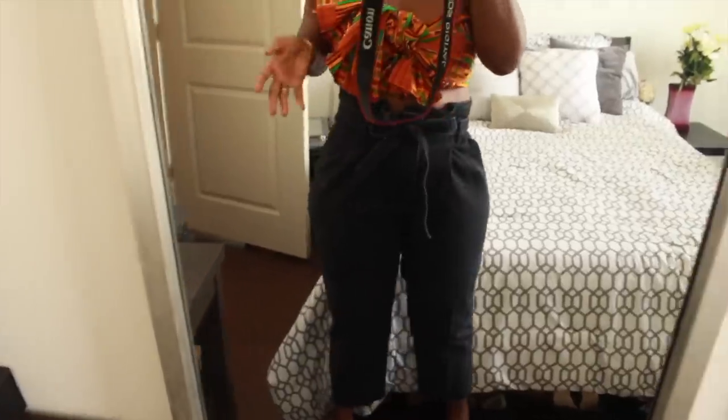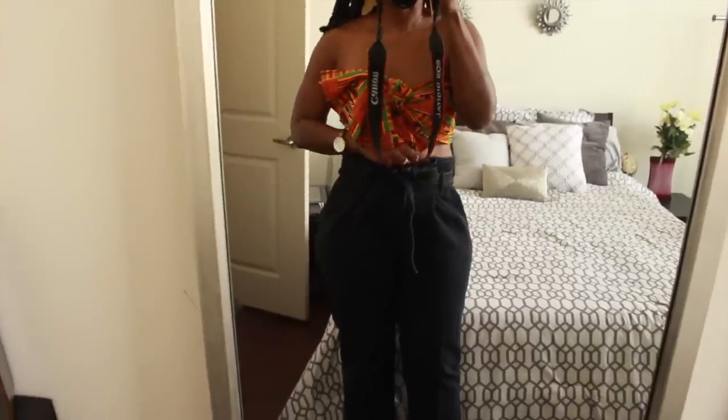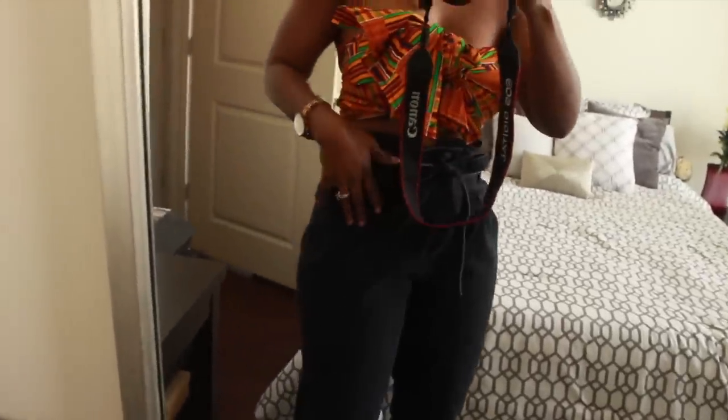So they look a little jacked, but these pants are cropped a bit, which I like, and it actually appeals really nicely to the summertime. You could also wear these in the spring. They have pockets, and I believe I found these on sale. I can't remember how much they were. They were like $40 or $50, but they're so cute. And they have like this pleating action going on just a little bit. I don't know if y'all can see it.